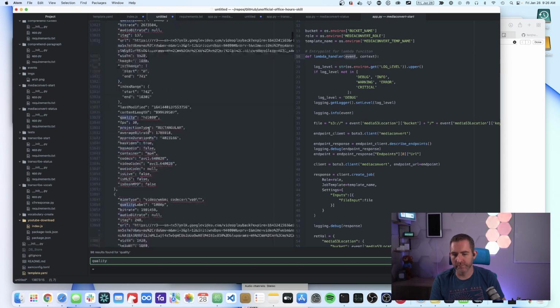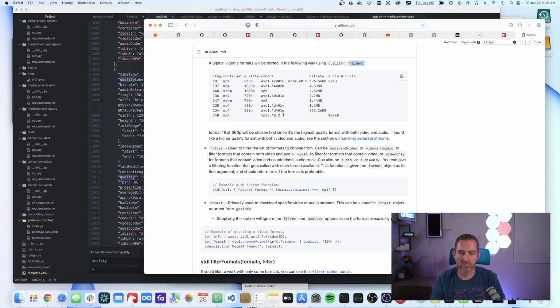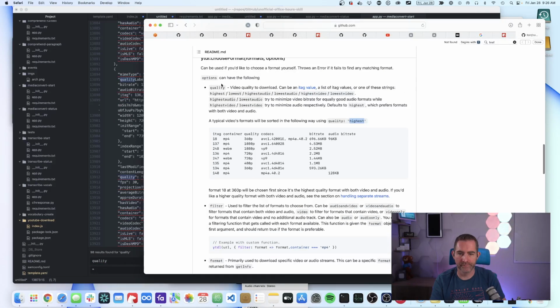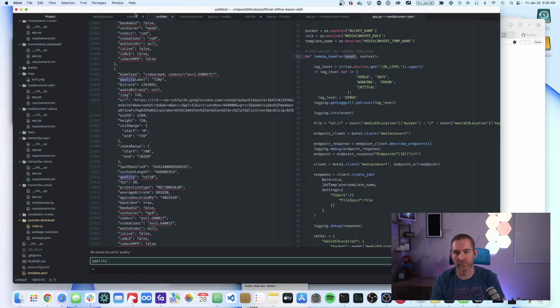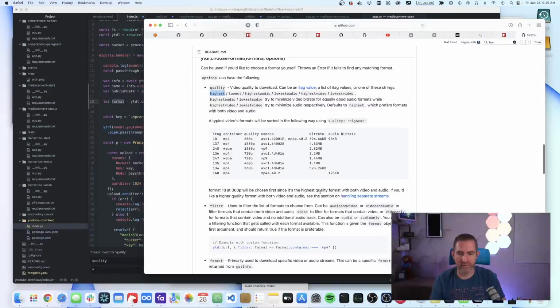There's medium, HD. Yeah, I think can be an I-tag value, let's see, or one of these strings. Okay, so if we just say highest, this should work. Okay, so now we have the format.